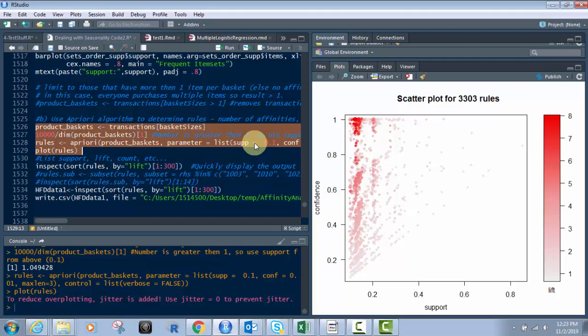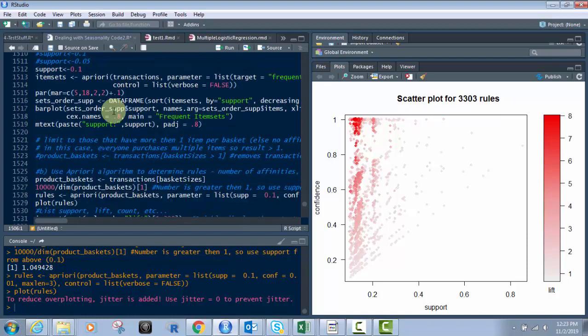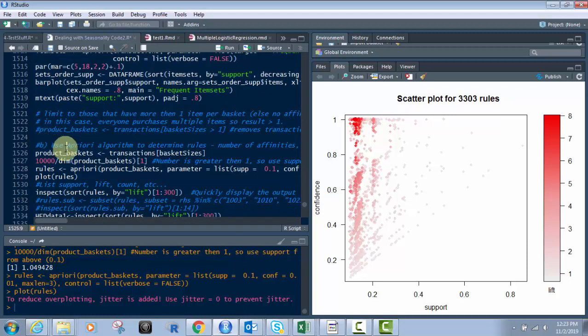Either that, or it had the wrong sizing, so I just had to reset it to a plot of 1 over here, which is what this line, par mfrow c(1, 1), does. And that's the thing with data science, sometimes you're going to have to play with things a little bit to tweak them and make them work for yourself, your data. Okay, like we just did. And sometimes little things like that can happen. You just hit this button right here to clear out the graphs if there's too many graphs already in there. What this does right here, we plotted the rules, shows us they have a nice pattern to them of confidence versus support. Okay. And most importantly, let's look at the rules, right?